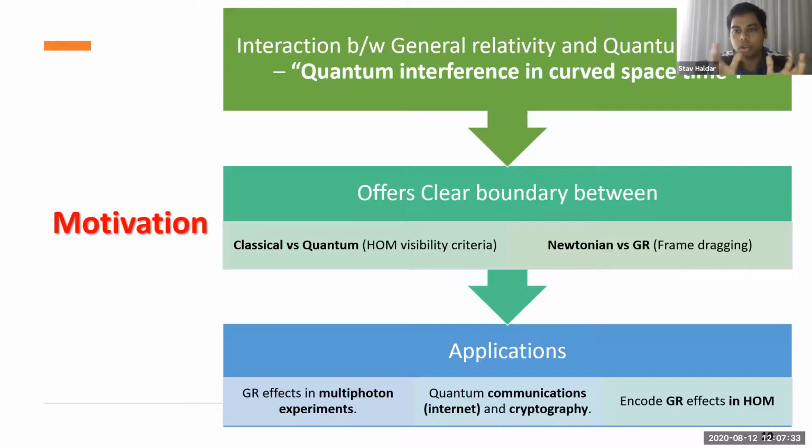And also, this frame dragging effect that we see, both the geodetic and the Lense-Thirring effects, are purely general relativistic effects. They cannot happen in flat space-time. The Sagnac effect, on the other hand, is just a kinematical effect. So even if space-time was flat you would see the Sagnac effect, but the geodetic and Lense-Thirring effects cannot be seen if the space-time is not curved. You will have to have a general relativistic description to see these effects.